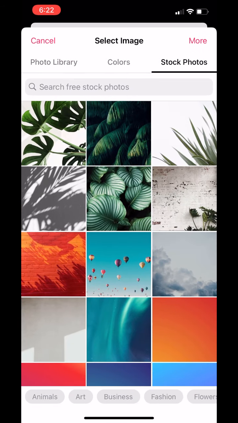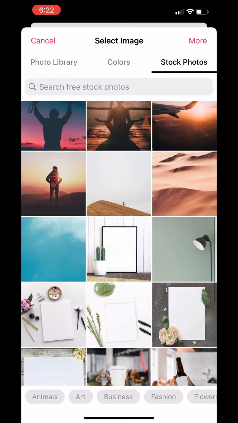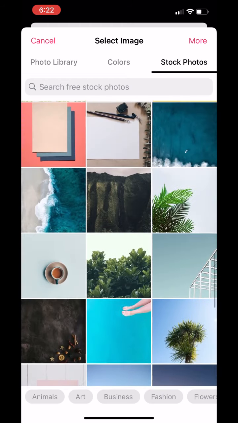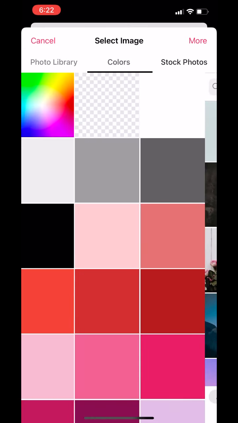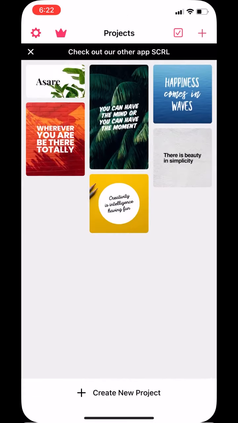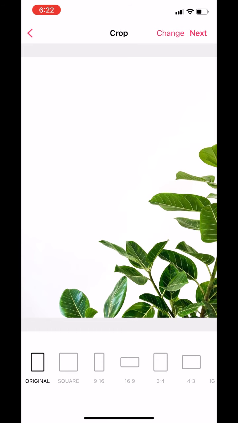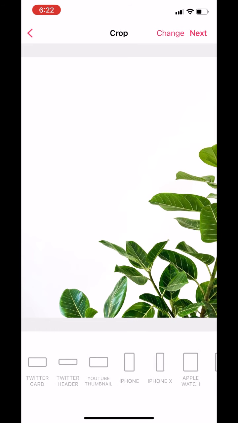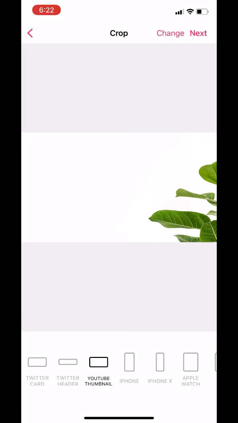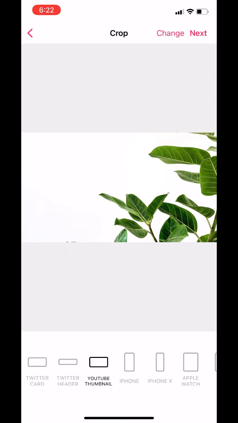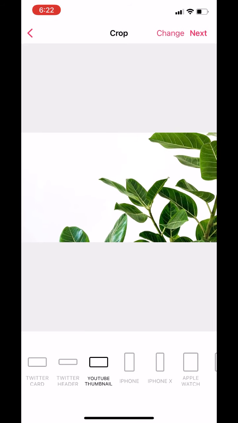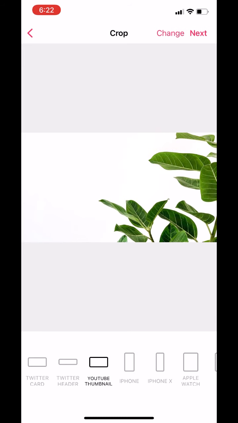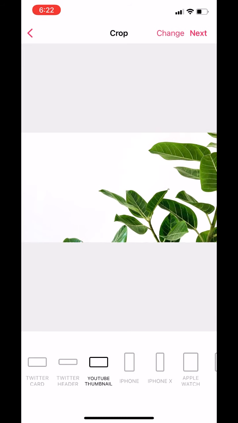Then I can either upload or use the stock photos that they have. So that's what I'm doing, kind of looking through all the pictures that I want to use. And so I ended up choosing the leaves right here, and then you can change the frame that you want it to be. So I am using the horizontal frame that will fit the banner image when it goes on YouTube. And so as you can see, I'm messing around with the frame, and I'm trying to adjust the leaves, sorry y'all.